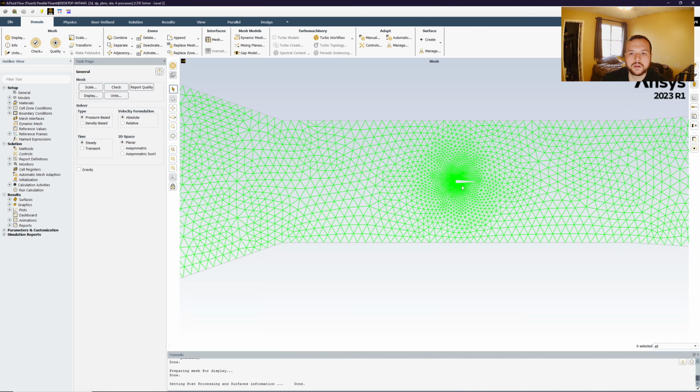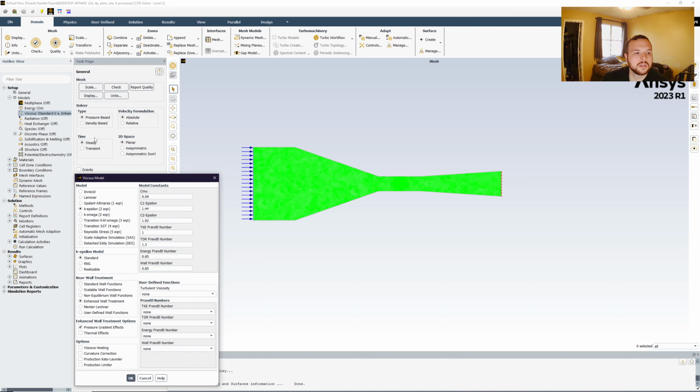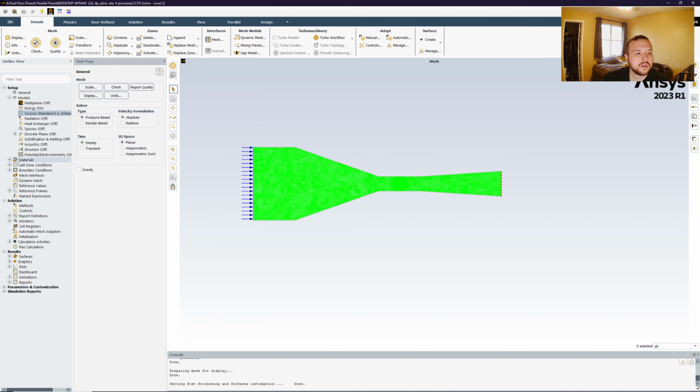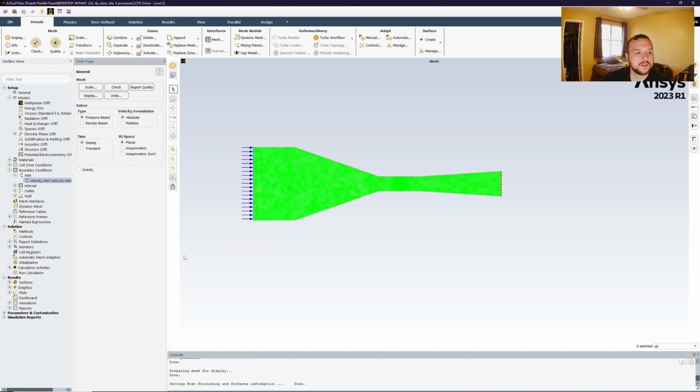So now if we go and look, we see our airfoil has loaded into our mesh. For models, we want to again make sure that we're doing the k-epsilon standard with enhanced wall treatment. Now we're going to set our boundary conditions. So for the 60 Hertz, doing Bernoulli to get the velocity inlet, assuming it comes out to 4.3293. It's the velocity magnitude. So now what we're going to do is click initialize and calculate, and then we will go through and get the actual project data we need afterwards.